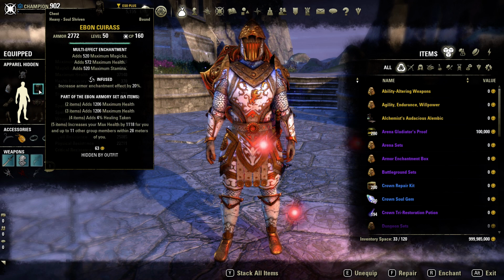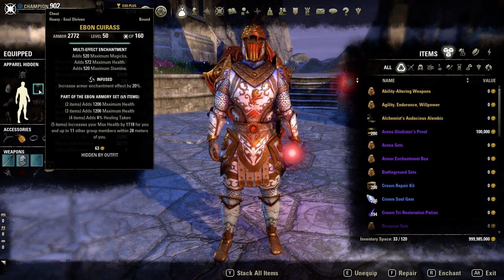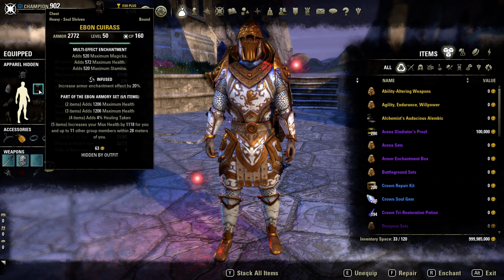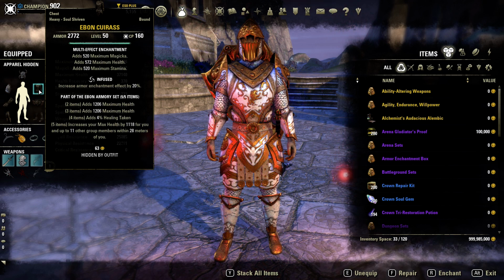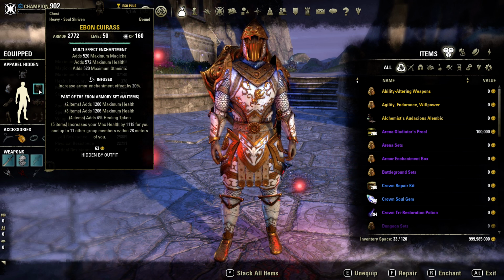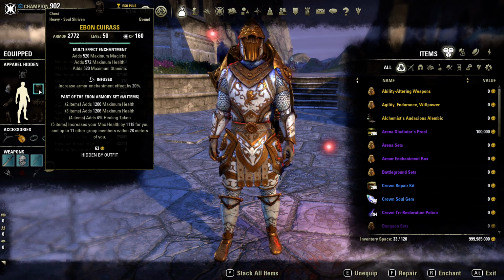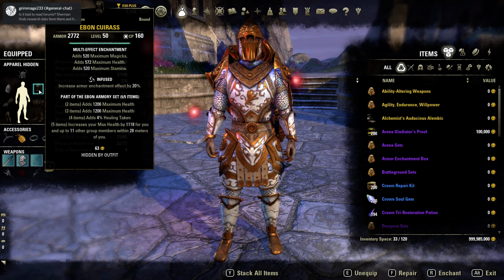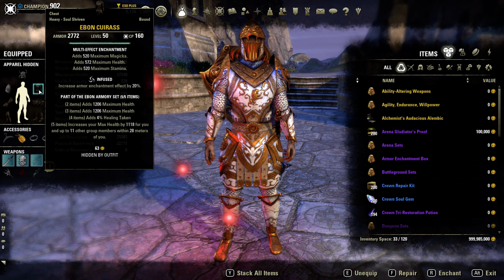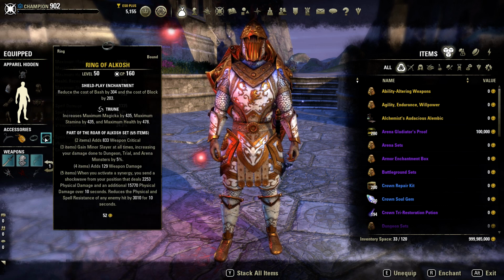We are using Ebon Armory, or the Ebon set, because of the 2, 3, and 4 piece bonus. This gives us max health on the 2 and 3 piece. 4 piece is healing taken, but it's the 5 piece that really matters here. And that increases the max health by 1,118 for you and up to 11 other members within 28 meters of you. This thing has a far reach, but there are going to be occasions where this doesn't reach everybody. It's very few and very small, but it does happen. So, just letting you know. Very good set. Next set we have is Kosh.